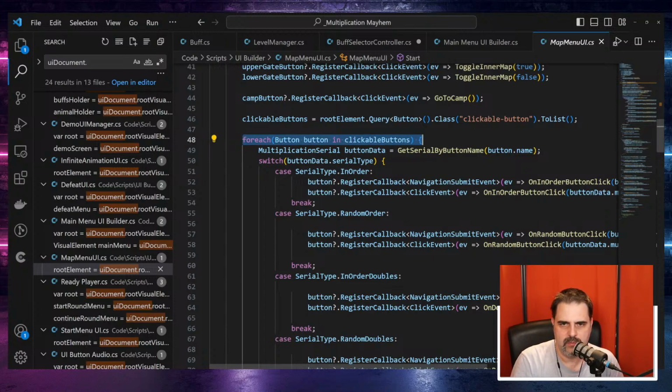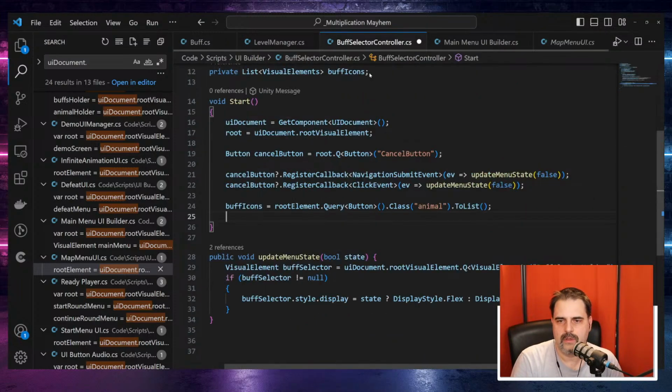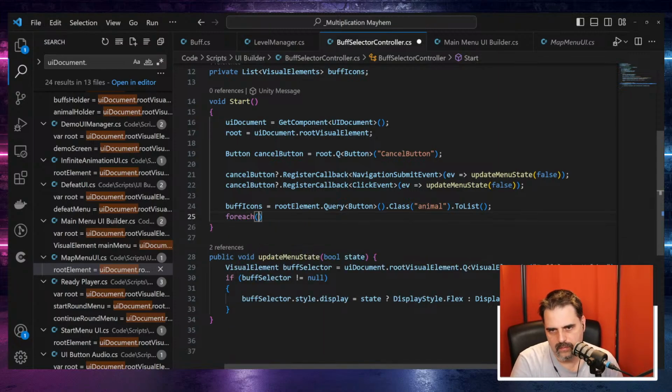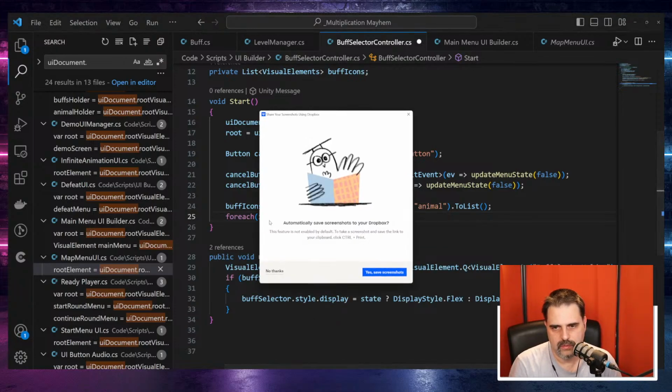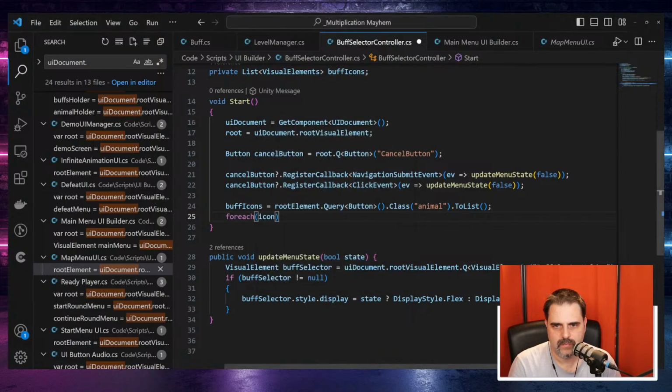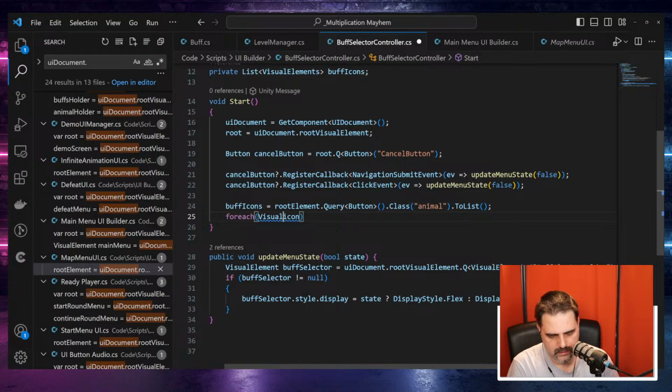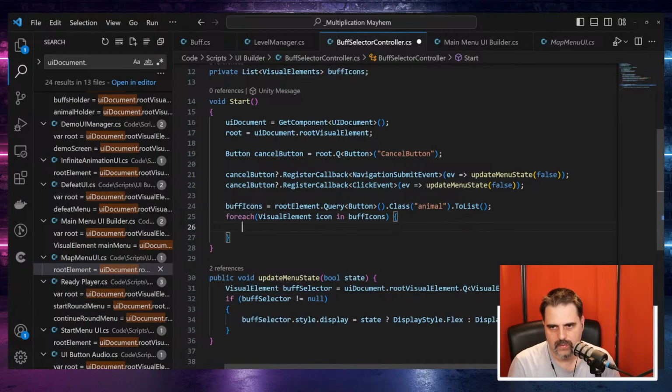And then I need to be able to change on visual. Oh, what's that? Visual element icon in buff icons.